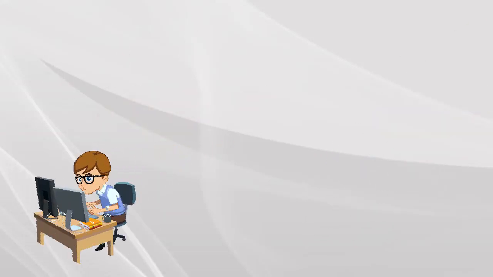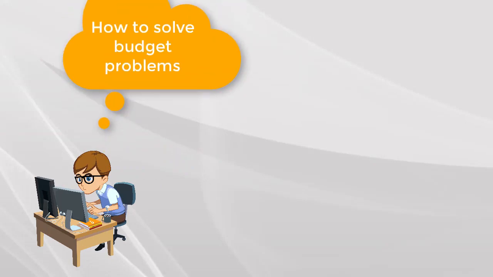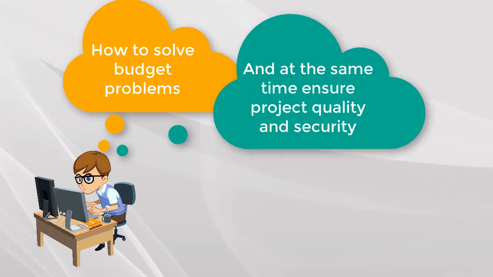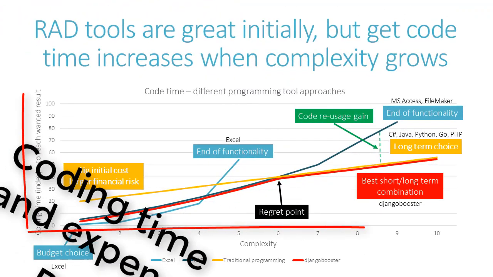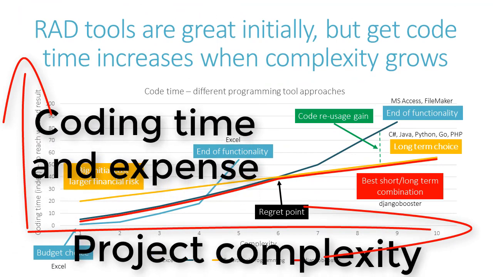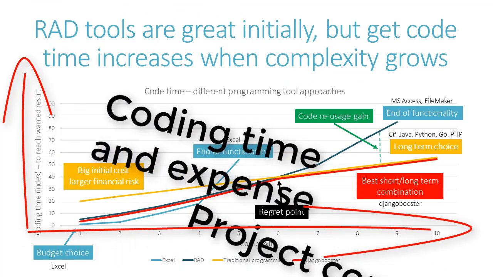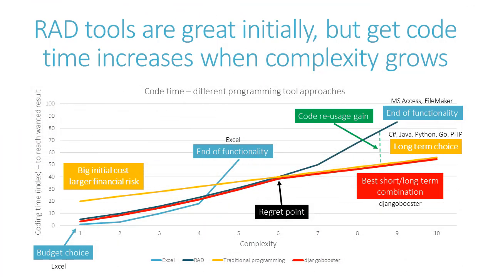The rest of this video will focus on the economy that an organization allocates to software development and how that affects the result, and ultimately whether an organization will solve the IT challenges at hand or not. We will base the explanation on a graph. The main idea is that each software development tool has a sweet spot somewhere.